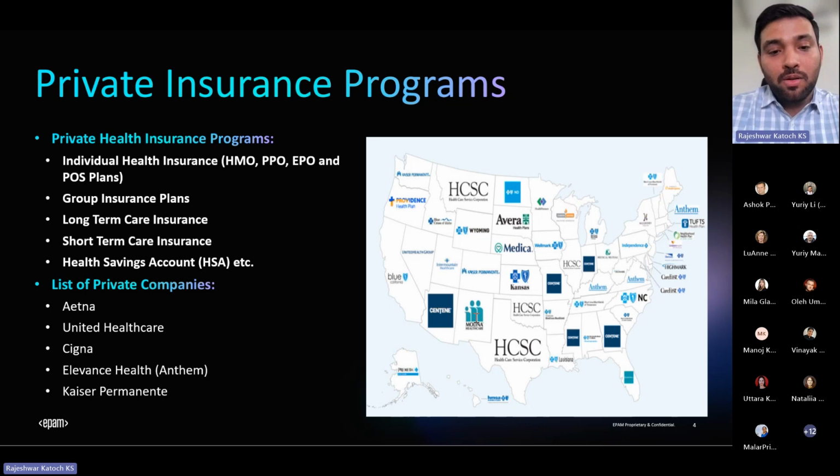Then we have group health insurance and long-term care insurance. Group health insurance is mostly provided by employers for their employees, and these plans cover a group of people, often at a low cost per person because the risk is spread across the group. So it helps in this sense. And long-term care insurance covers services that are not covered by regular health insurance, such as nursing home care, and also in-home care for individuals with illness, diabetes, disabilities, and other conditions as well.